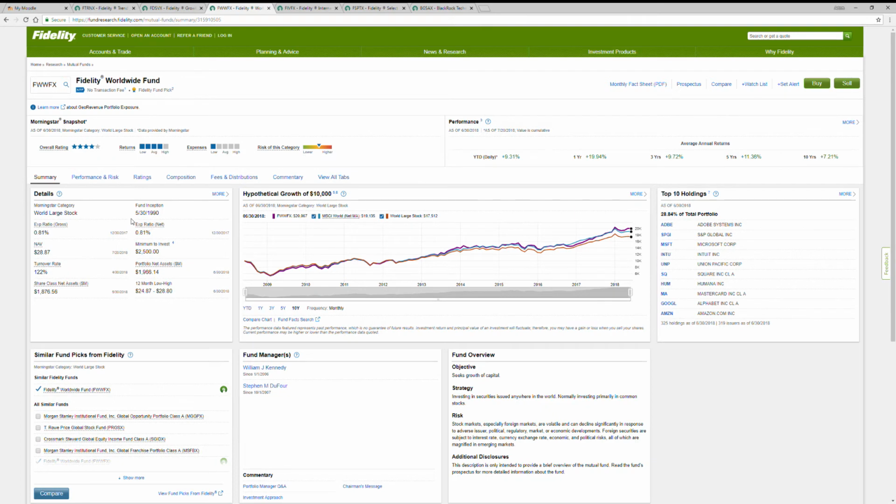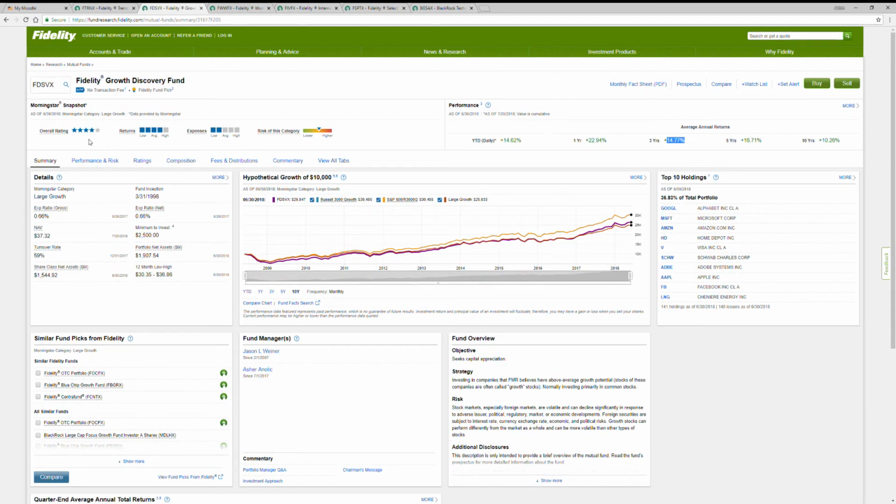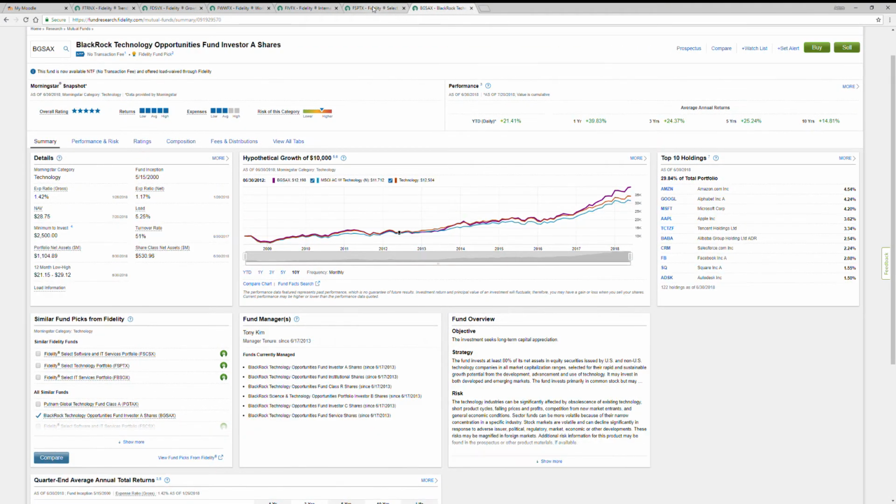So then we're going to go to the international funds. I chose Fidelity Worldwide Fund, and I chose Fidelity International Capital Appreciation Fund. And I'm going to just point something out. For all of these four, domestic and international, which depend on countries, I just decided to pick two of them with the same ratings and analyze them, because not everybody's going to analyze them. They're just going to look at the ratings, and same for this one.